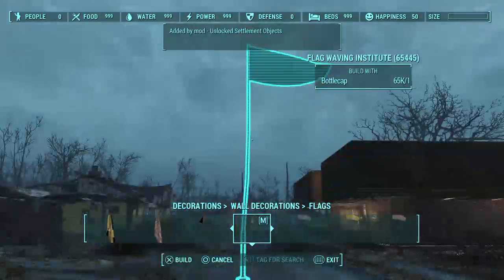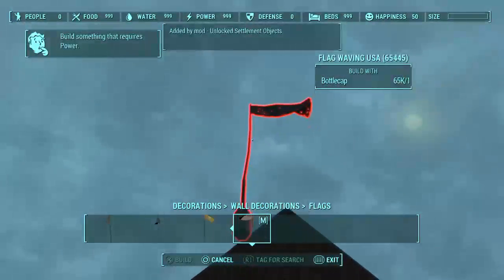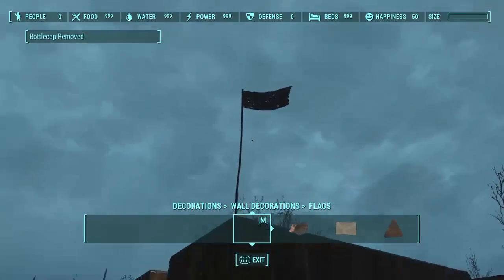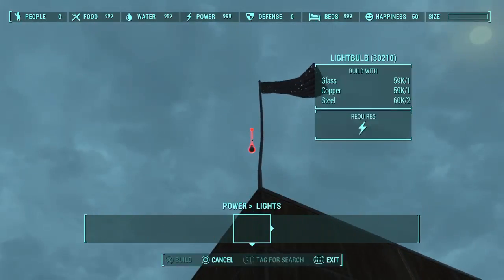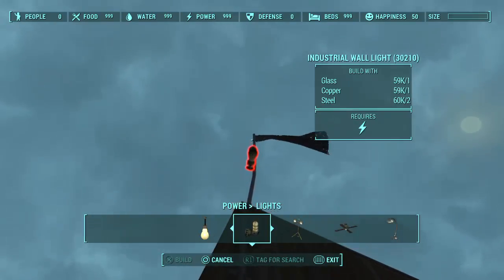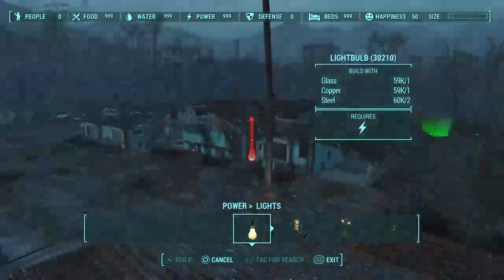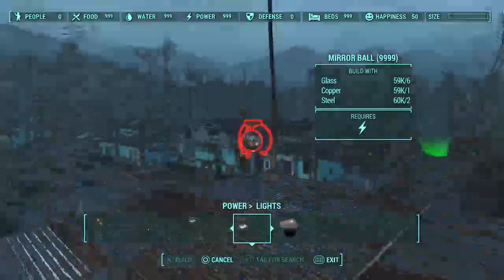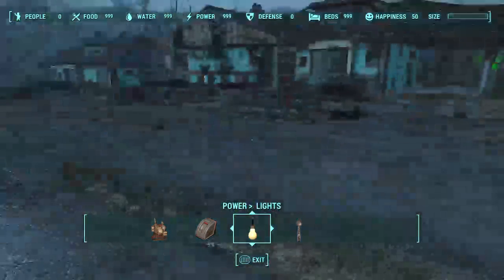There's a waving Institute, waving Minutemen. We want a waving USA. We're going to put it right up there if I can. We can't necessarily see that. Wonder if I can put a light on it. Use that right there to boost myself up. Can't necessarily tell what that is, but oh well.